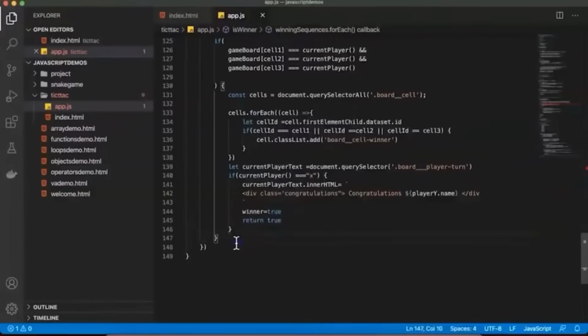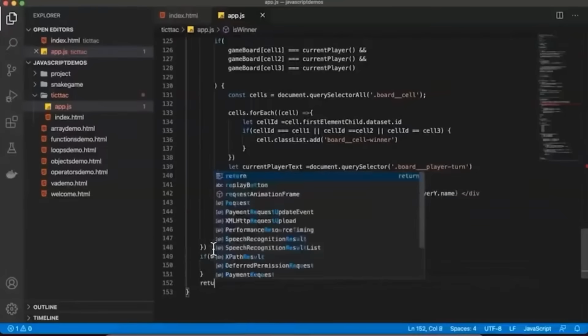So your function is ready now, and later on we can just check the condition if winner, or we can say check if tie and return false.